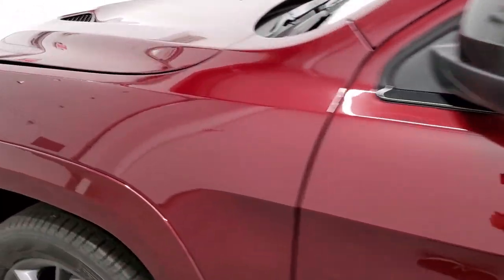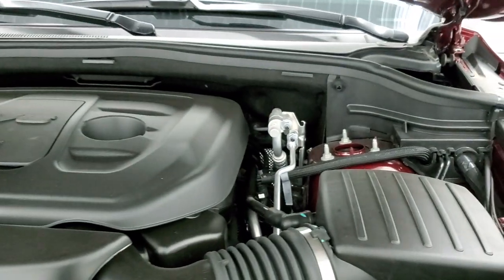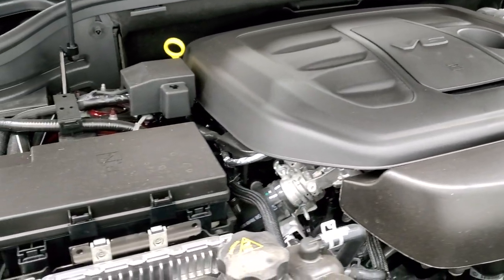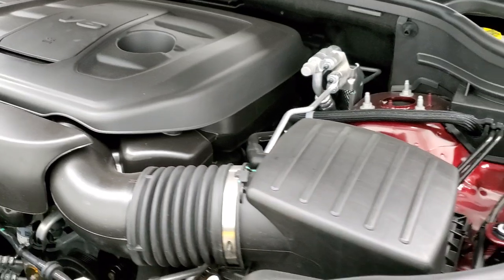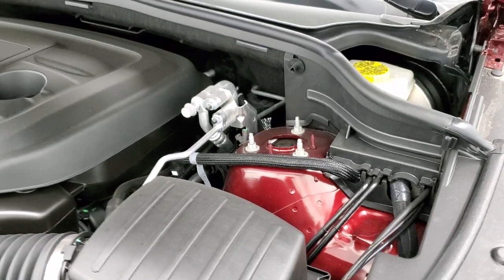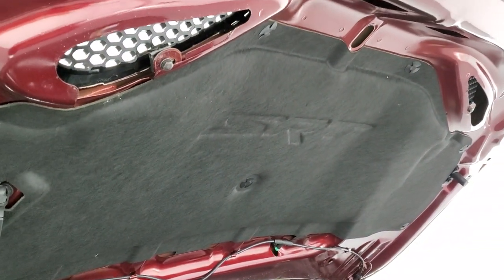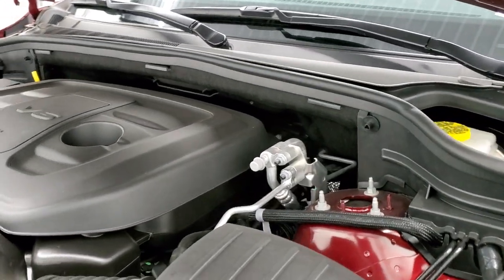I'd personally like to thank you for checking out the video today — hopefully from this HD video you've been able to see just how good-looking this Jeep is and learn about the Limited X package. Under the hood we have the award-winning 3.6-liter Pentastar V6 motor. The engine bay is very clean and runs very smooth. Back to that sport hood — you can see the SRT heat shield there, and it is a true color hood. Really a cool package that Jeep did with the Limited X, and they've been very popular.